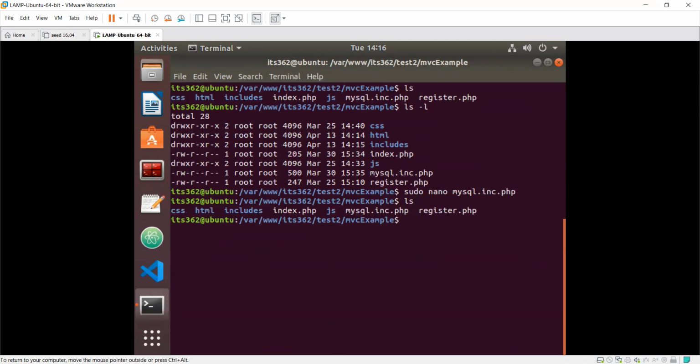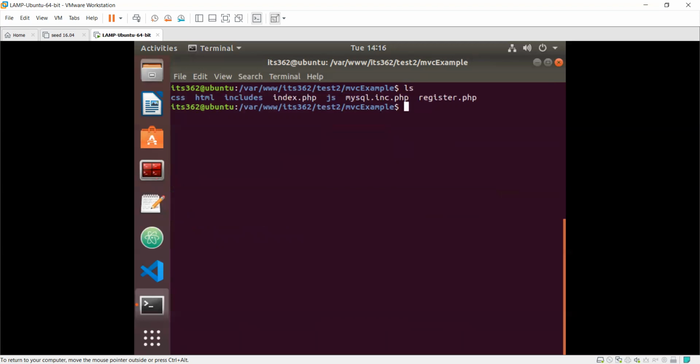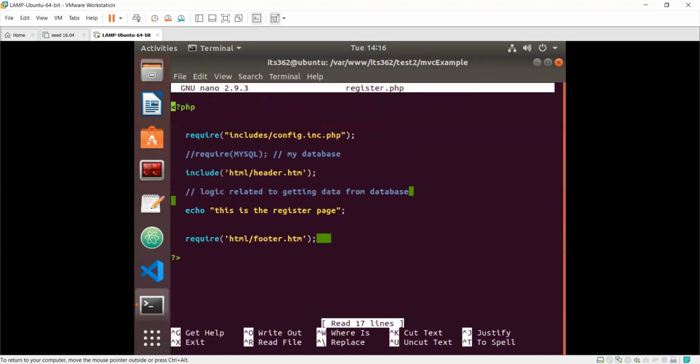Finally, we can take a look at register. I think this is the file where we left off last week or the last time. So let's do sudo nano register. Right, and you can see here, register page, it's got the includes, so we require it. We can also now require the MySQL database, that it works now, so we've enabled it.